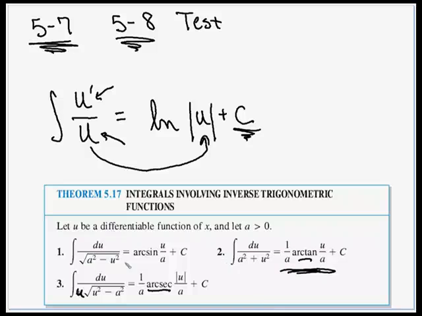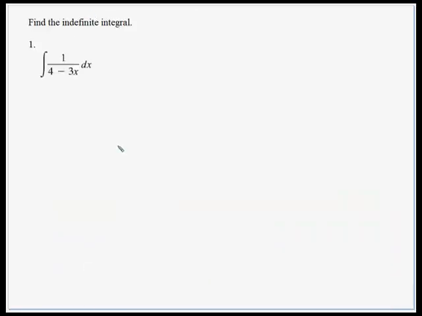Remember also, the placement of the a and the u is critical. In the arcsine and arcsecant functions, we have a subtraction going on under the radical. In arcsine, it's our number squared first minus our function squared. In arcsecant, that's reversed. Our squared function is first minus our squared number. In the arctan function, it doesn't matter which is first because we do have a plus sign there. We could have u squared plus a squared or reverse it. It doesn't matter. So let's take a look at our first problem here.